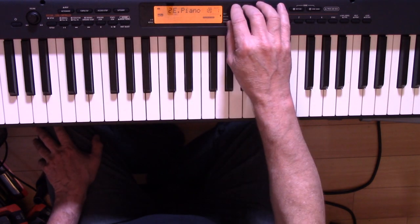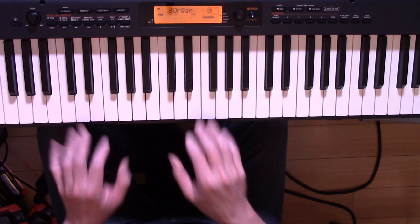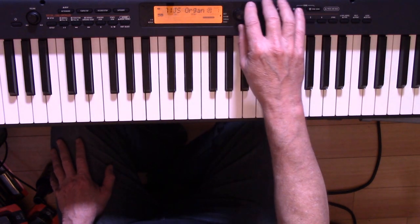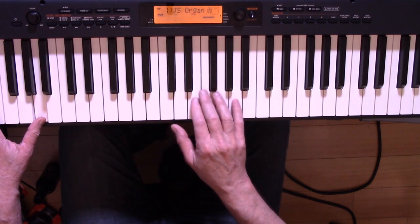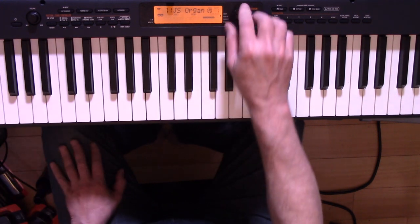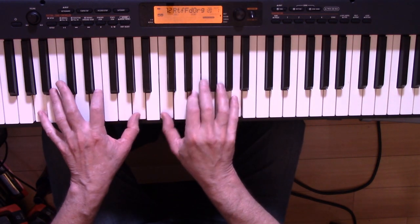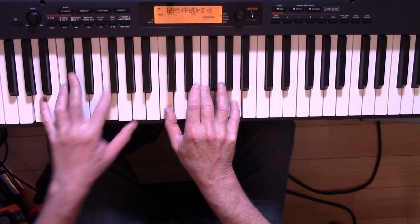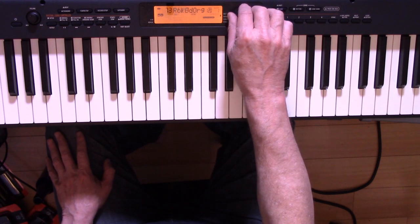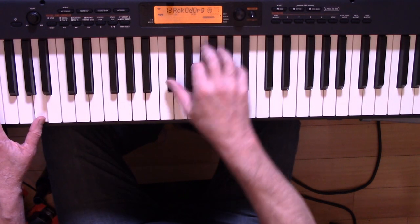All right, so let's move on to the next category, organ. And we can start picking the organs here. You can see this is a JS organ. Got some excellent organs on here.